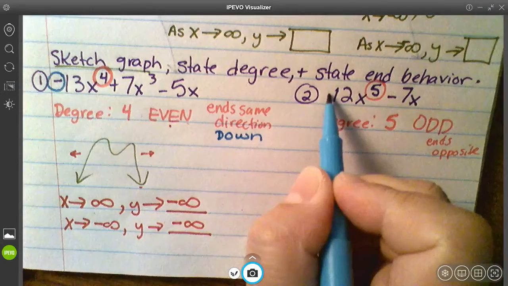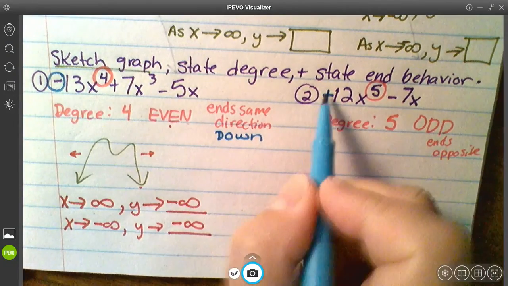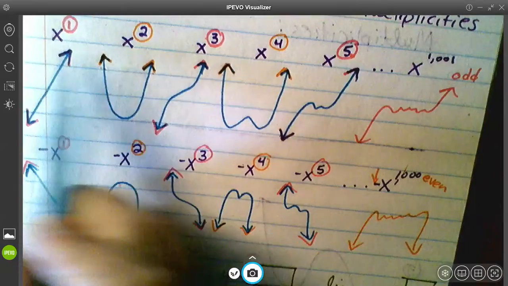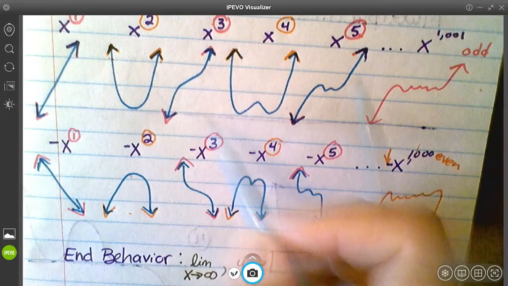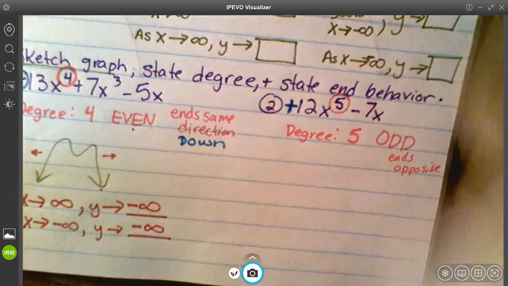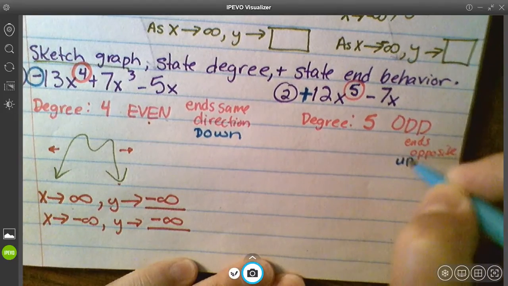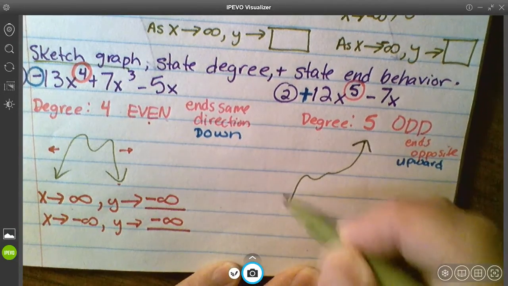Then I can look in the front and I can see this is a positive. So the actual number 12 and 13 means nothing to me. But the positive tells me that it's going in the upward direction. So again, I've got a positive in front of my function, so it's going up from left to right. I'm always looking from left to right. So it's going to look something like this. Again, it's going in the upward direction, and I got that because it's a positive leading coefficient.